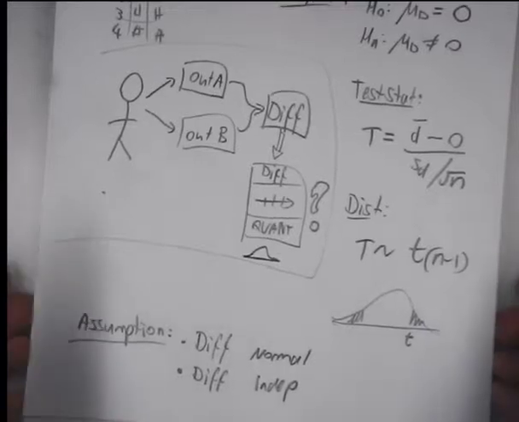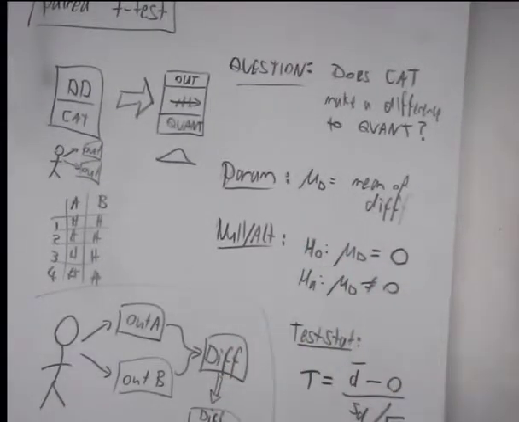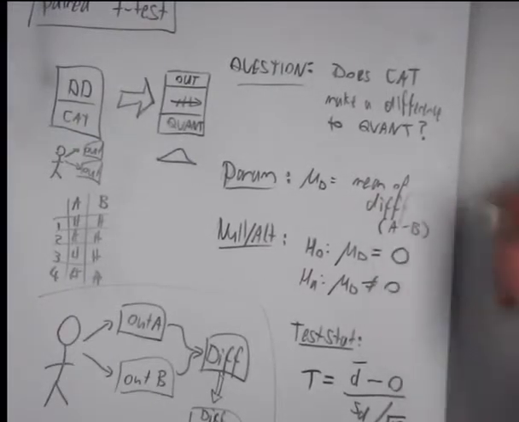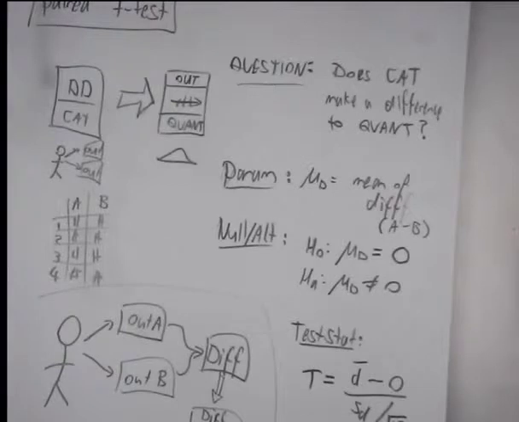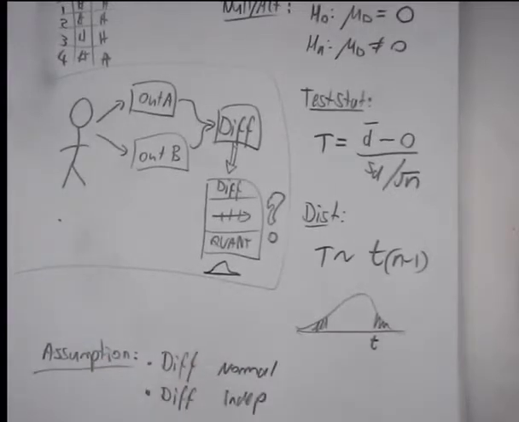So you just need to make sure that when you do your parameters, we'll say it's the mean of the difference. And you should normally actually say whether it's like A minus B or B minus A, whichever way around you think it's supposed to be. So whether it's before minus after or after minus before, it won't make a difference to the results. It will just be that in one case the T will be over here on the positive side and the other one will be over here on the negative side. But you're supposed to specify. So you might say before minus after.